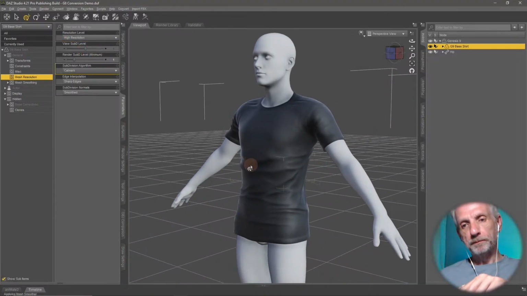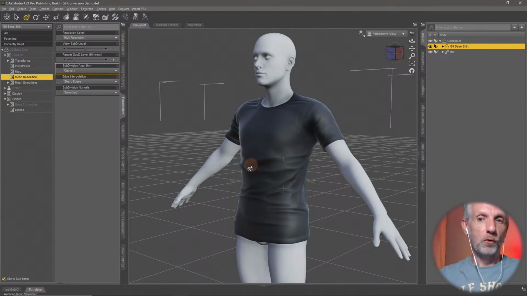What you can't do is export this as high res, make a modification, and then use Morph Loader to import a high res morph into your clothing item. That doesn't work. The morphs, like the fixes that we've done in Hexagon, all need to happen at base resolution.